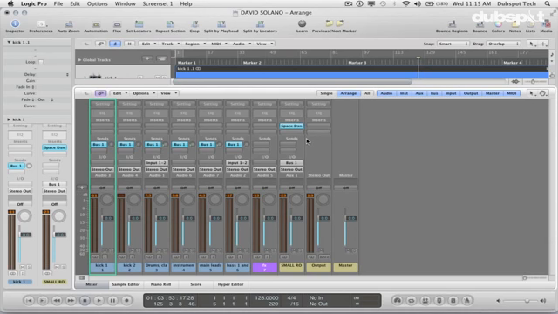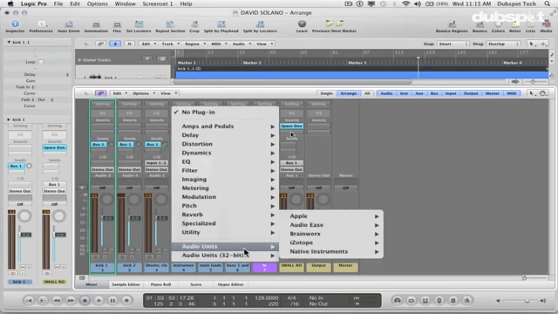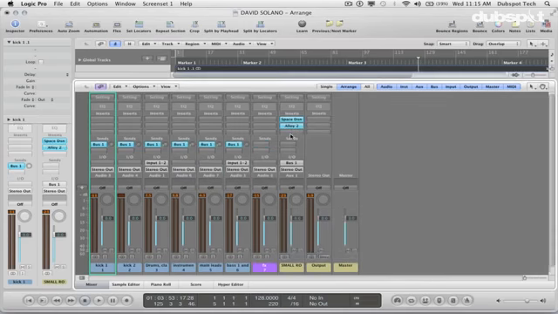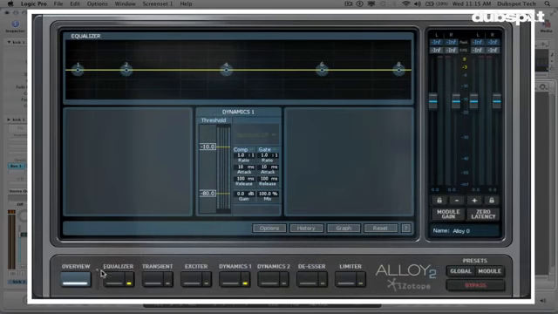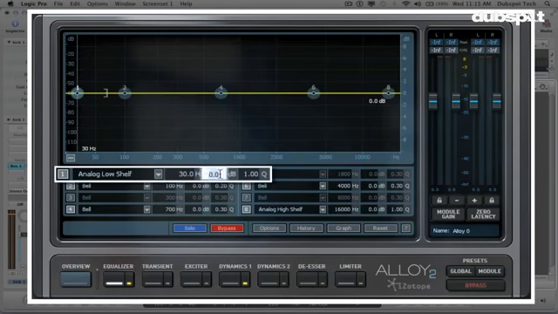So there really isn't much danger in that. But if you're at all concerned about it, a really good practice is to go over to a high quality EQ, and of course we think that Alloy 2 is one of the highest here at Dubspot, and we'll go over to the equalizer, and a very basic setting would be just to take 2 dB down on a low shelf at 200.